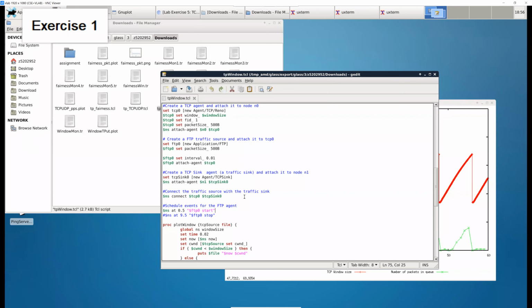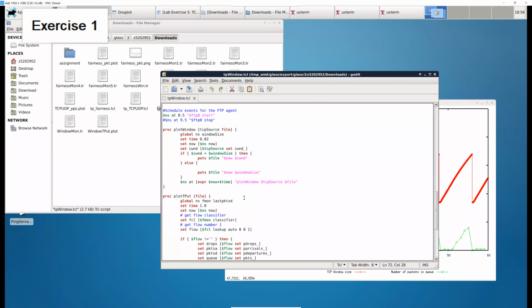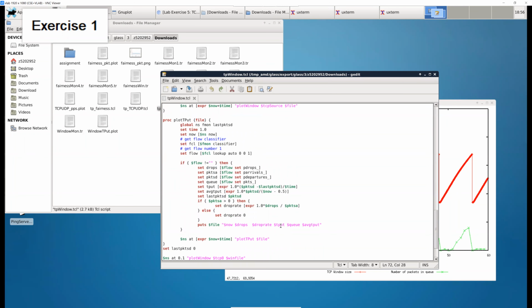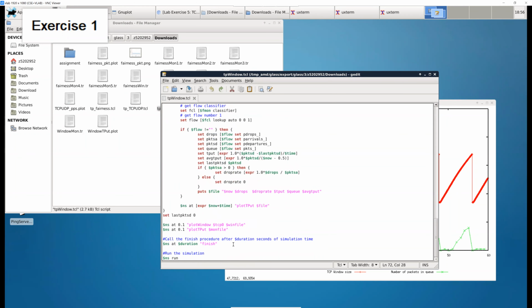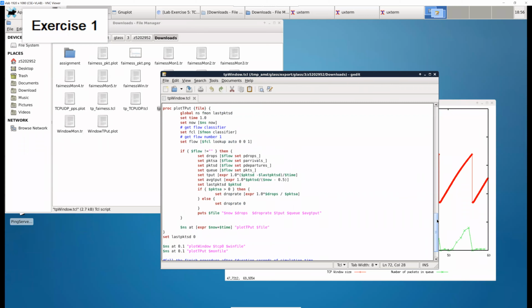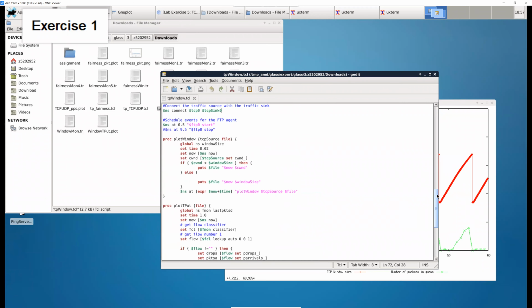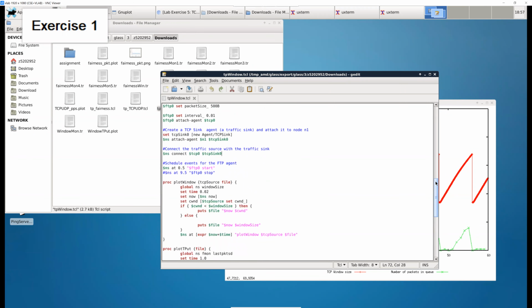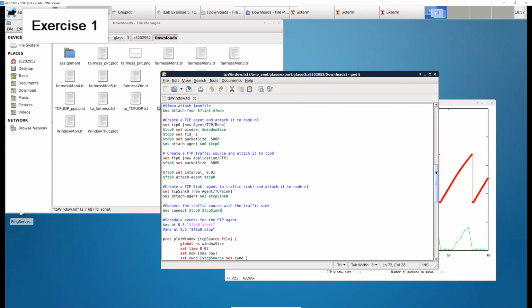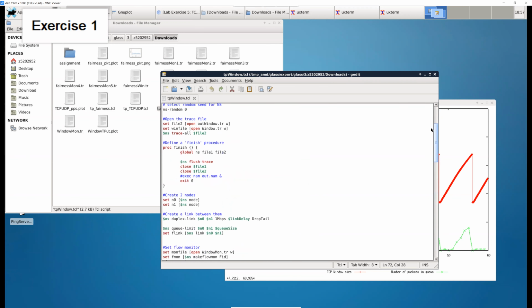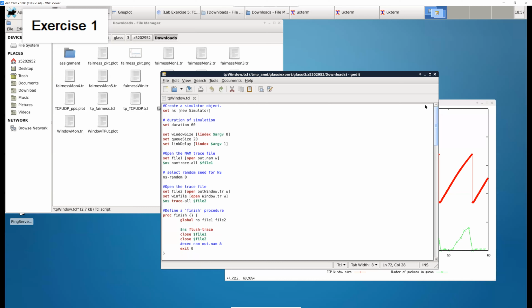You can have a look at how they let the congestion event happen. I didn't see it, but you can probably find it in this file.